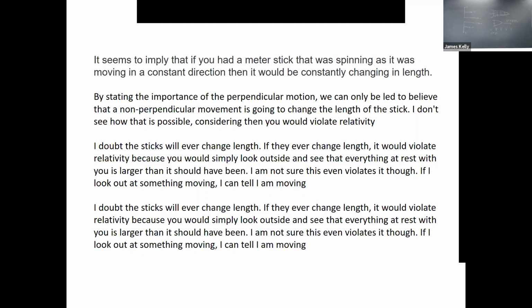Or another way to say the same thing is if someone rides a bicycle by you at very close to the speed of light, the wheels would be shrunken along the direction they're moving, but not shrunken along the perpendicular direction. So they would appear to be, if you could measure it carefully, oval or ellipse shapes for wheels rather than circular shapes, even though from the point of view of the person on the bicycle, they're just perfectly normal circular wheels.